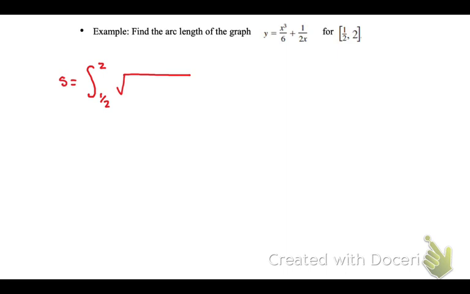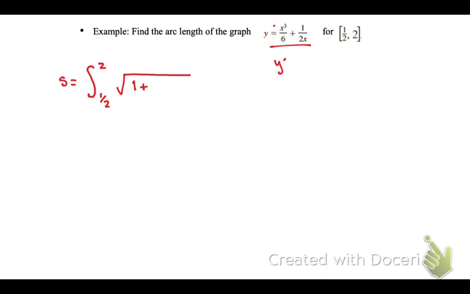I just wrote down that I didn't even write down, so I can't remember. 1 plus the derivative squared. Okay, so y prime. I hope you guys write 1/6. Didn't you? When you wrote it down on your paper?